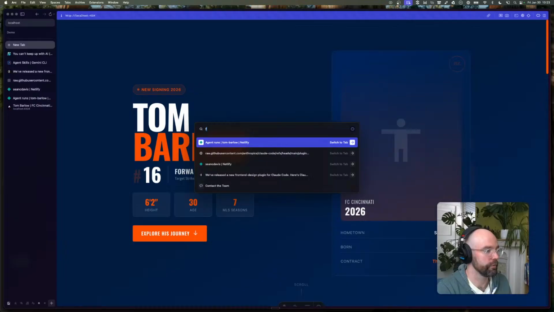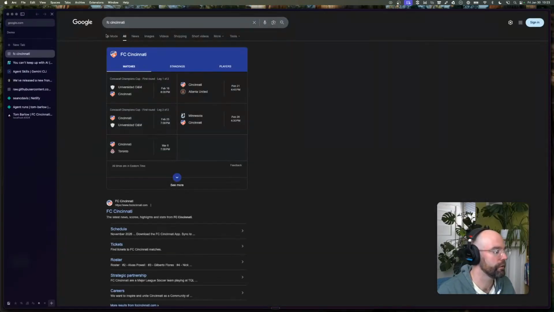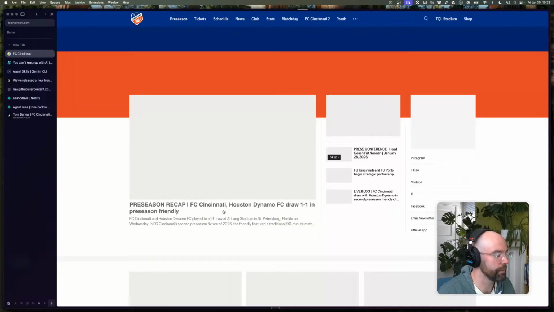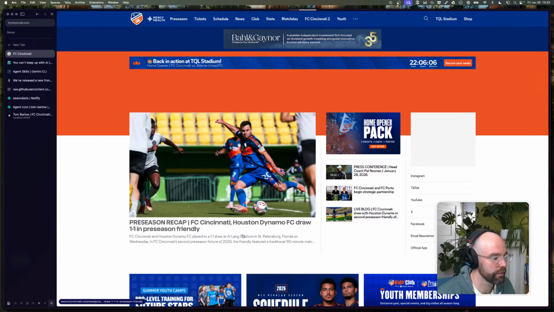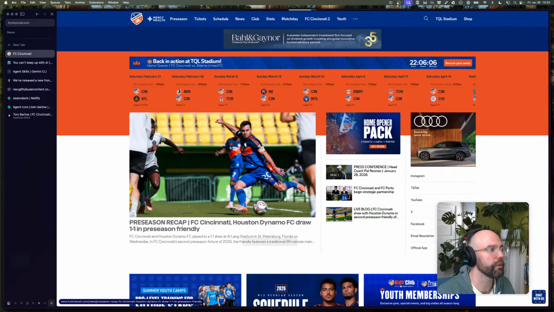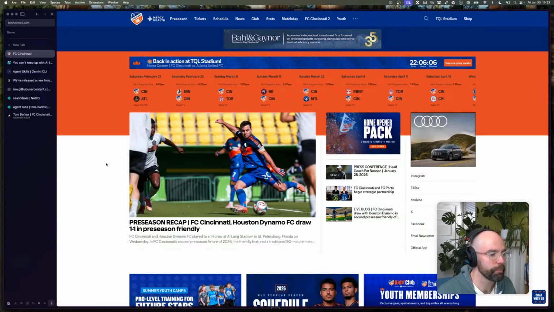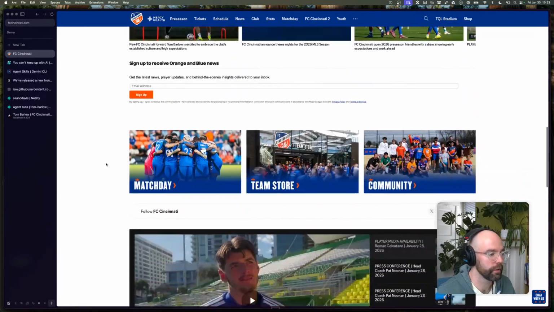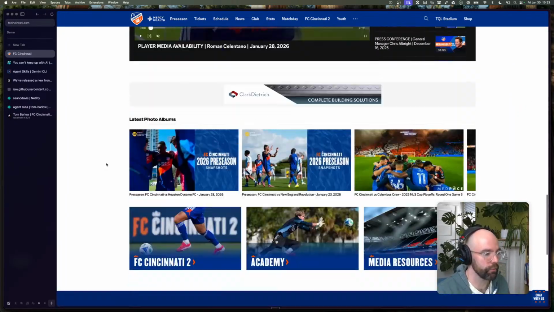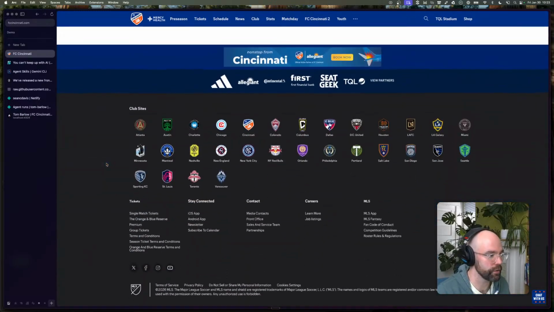By the way, a lot of you probably don't know FC Cincinnati, whether it's because you don't know soccer or MLS or whatever. Relatively new. Just hit the 10-year anniversary, I think, right? So you can see the branding here. Very orange, very blue. Some gradients to kind of that darker blue, and using the white for contrast.